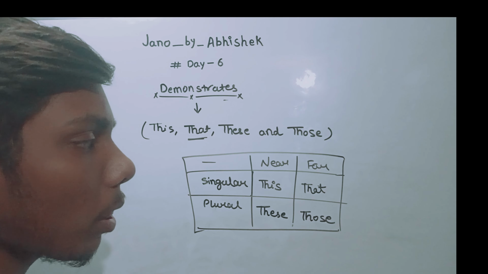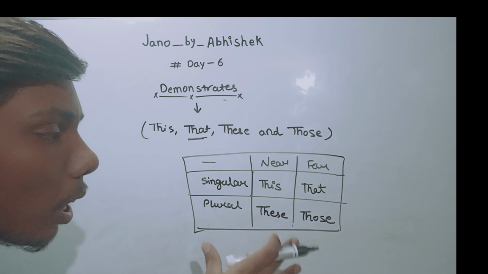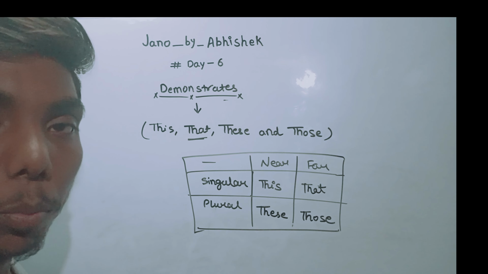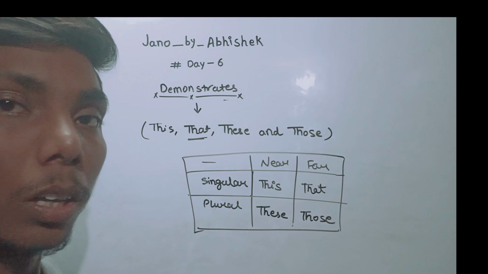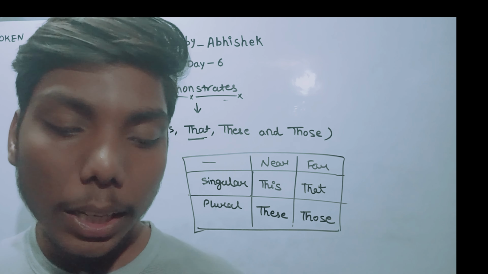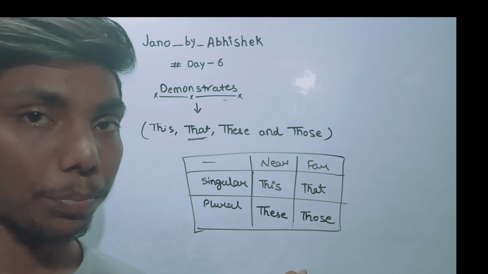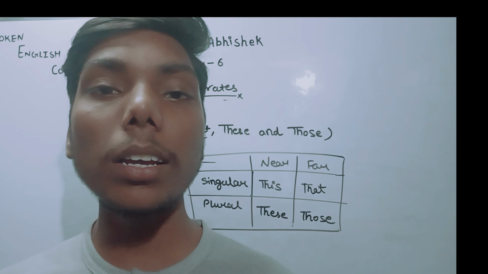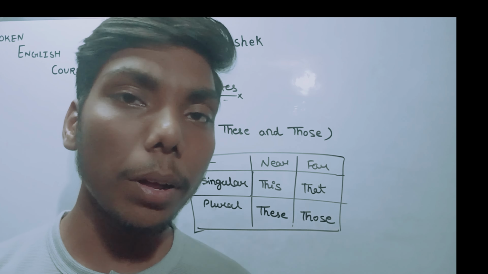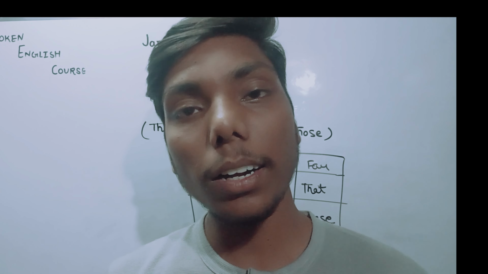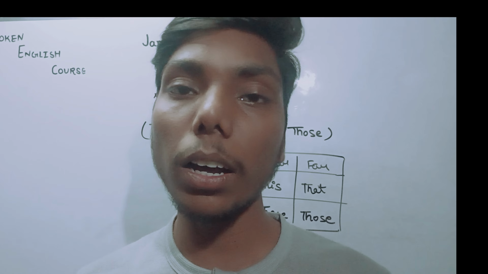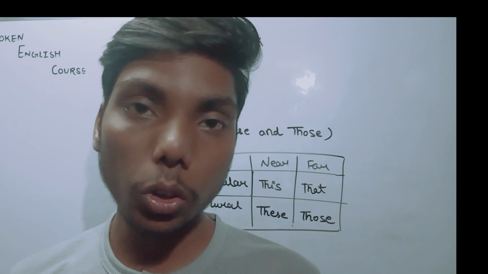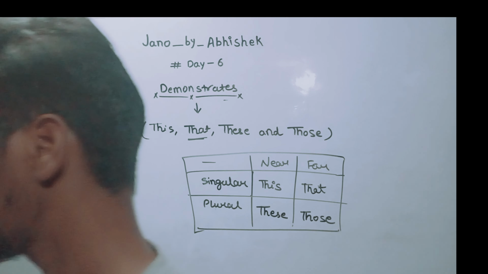It is very clear. This table is a kind of conclusion of all which I taught just a few minutes back. I hope you have understood the differences between them. Okay, so now let's see how we use them in our sentences. I will take a few examples so that you can understand how we use them, and how we can bring them into our habit so that we can also use them.